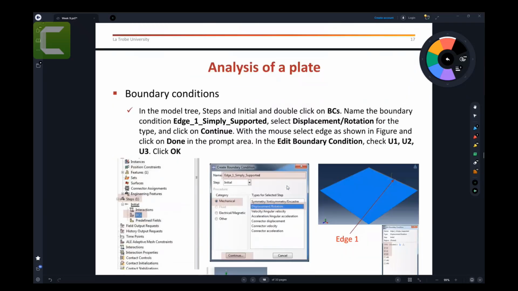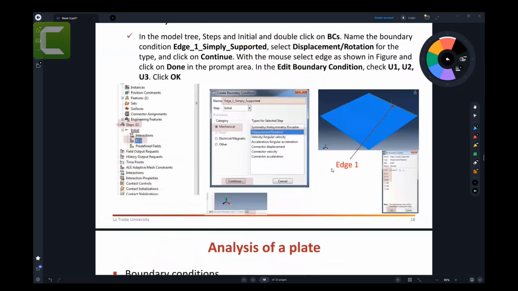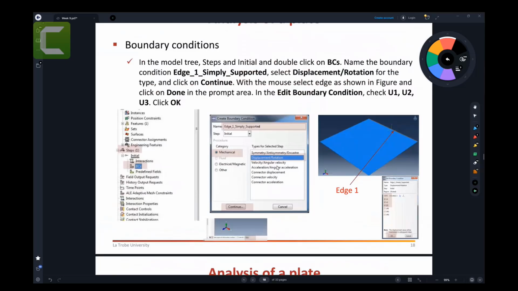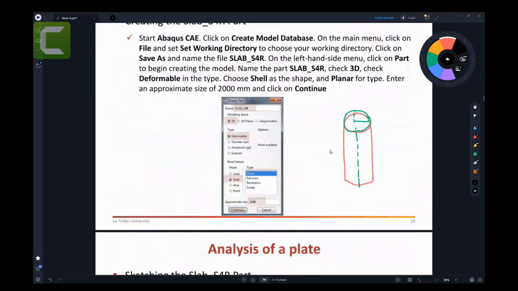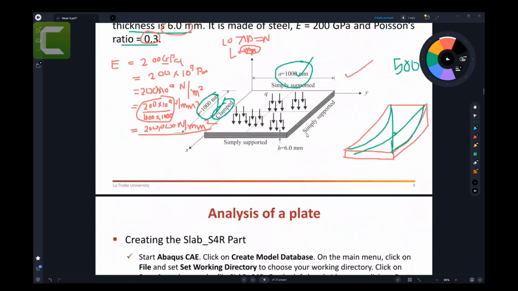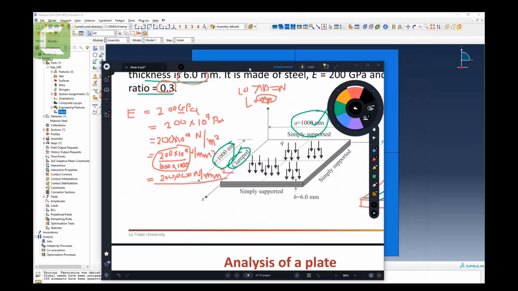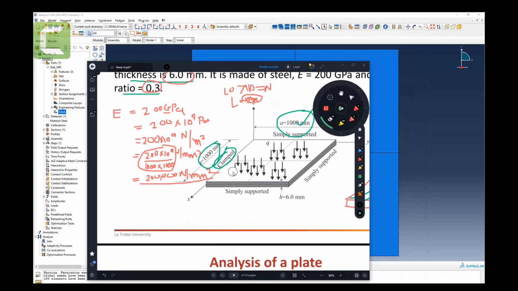That assembly part is done. Now we are going to put the displacement conditions, like edge number 1 is simply supported. So you can go back here, and that is in the questions where we have a simply supported edge number 1. So we can just say this is edge number 1, edge number 2, edge number 3, and this one is clamped. We just keep these figures handy. Let me erase this.